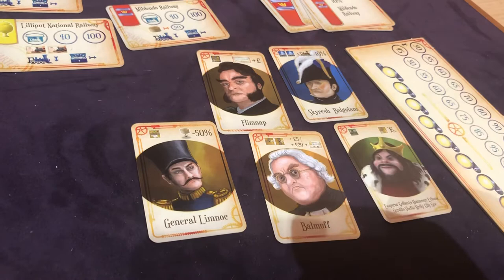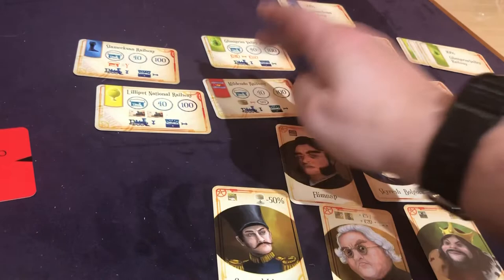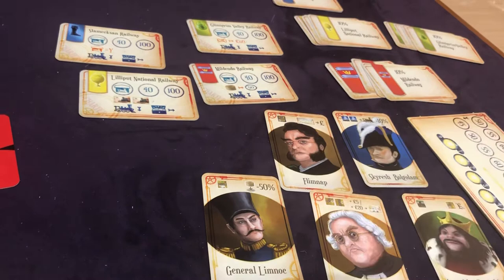So that's how it would work, with player 4 going first, and if player 4 took the red company, then when it's player 4's turn again, he would have to take whatever one of these is left.